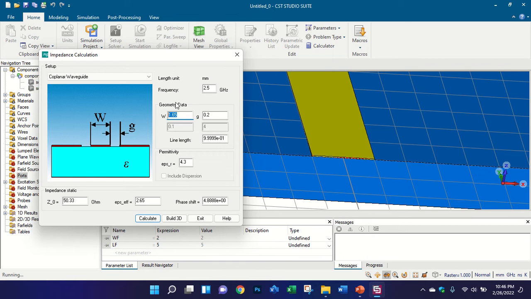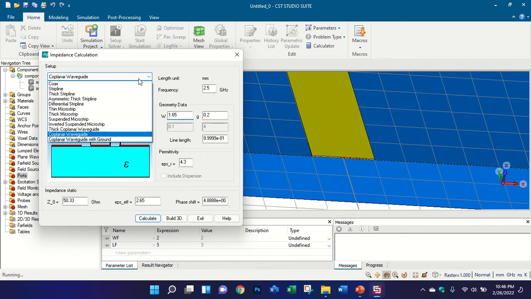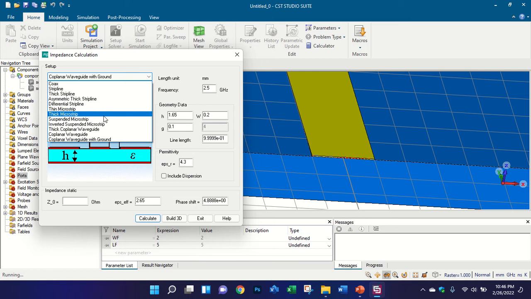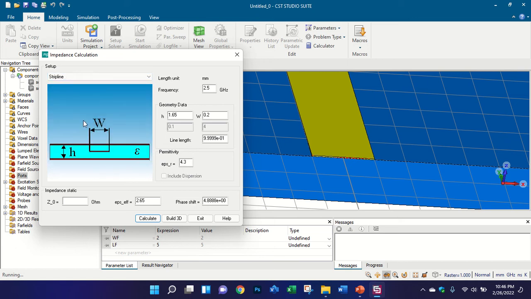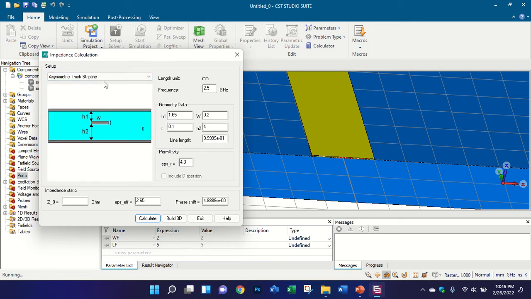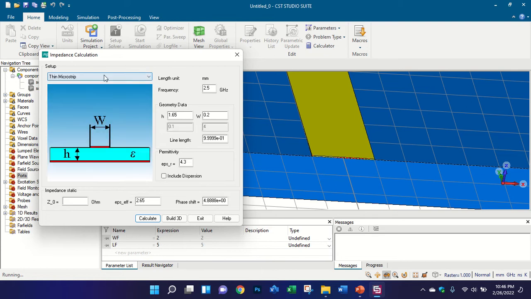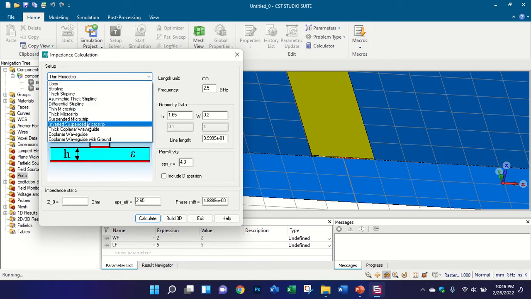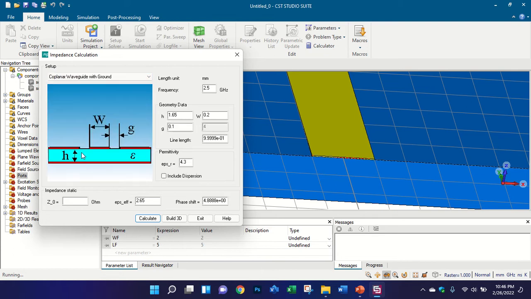This is important to know. And also you have many options like this, strip line, coaxial probe. You have many options, so you can find the line impedance very easily. So this was the method to let you know.